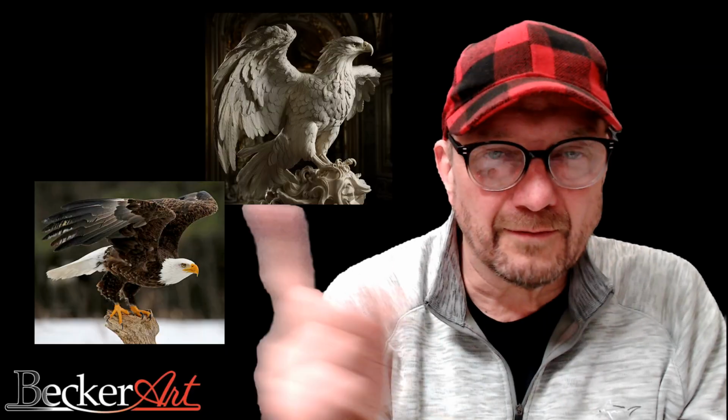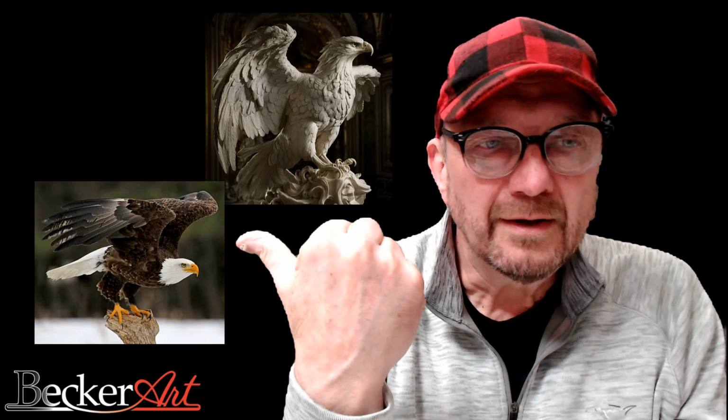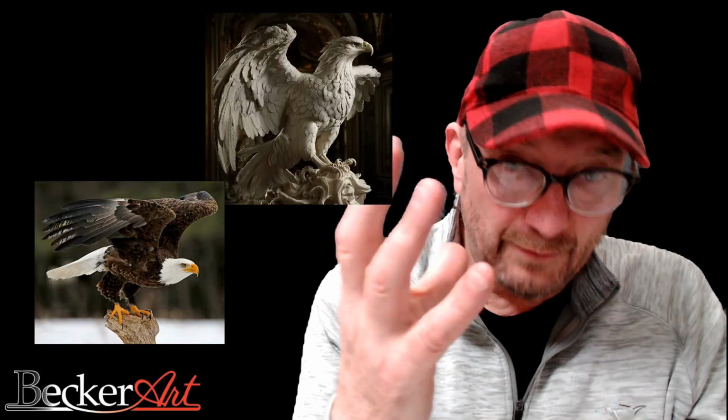This Thursday, when we do our paint along, which I do every Thursday, this week we're going to be focusing on this eagle right there. You'll draw it from that image. I will not have the colored one there because I don't want you to see the colors of it. I want you to see the shape of the object. If you want to put brown wings on it and orange feet and stuff like that, that's still possible, but you're going to do it in the value that you see of the big shape part, right?